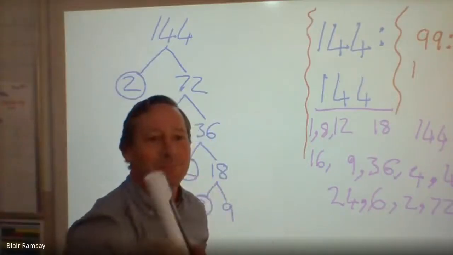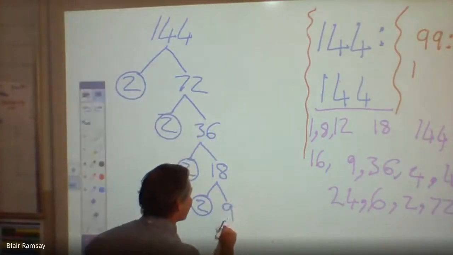So, you circle 2 because it's a prime number, which means it can only fit by 1 and itself. Then you move on to 9. And now what can fit into 9? 3 multiplied by 3. And then you circle them. Stop. Perfect. All right. So that breaks down to 3 and 3.